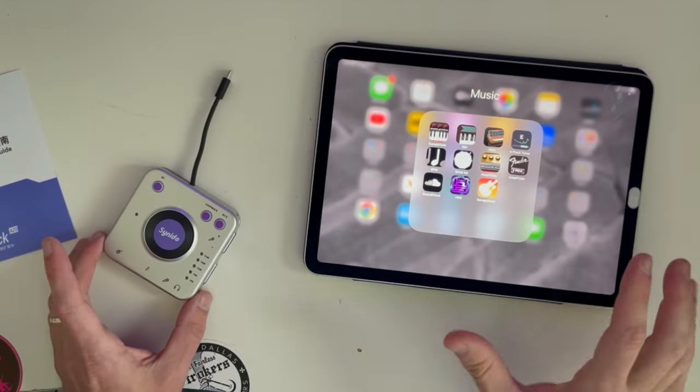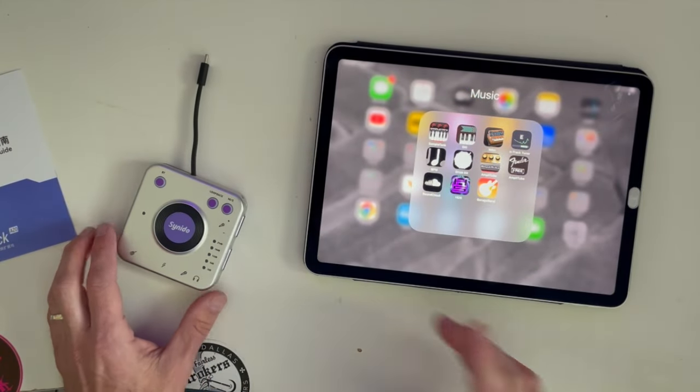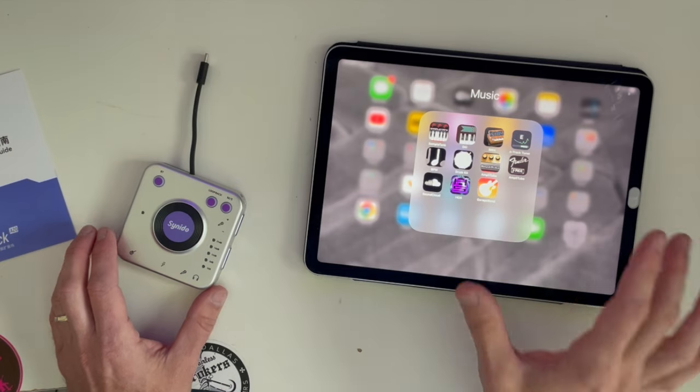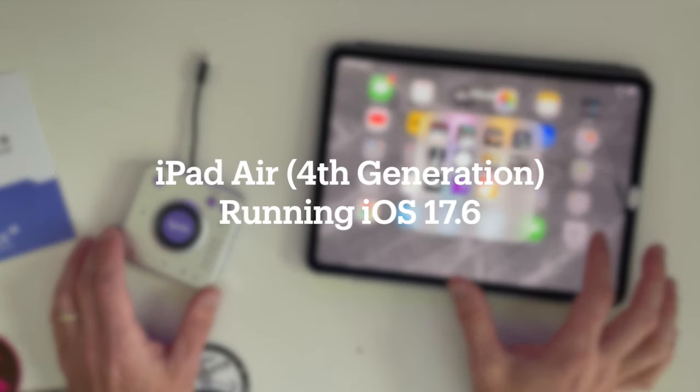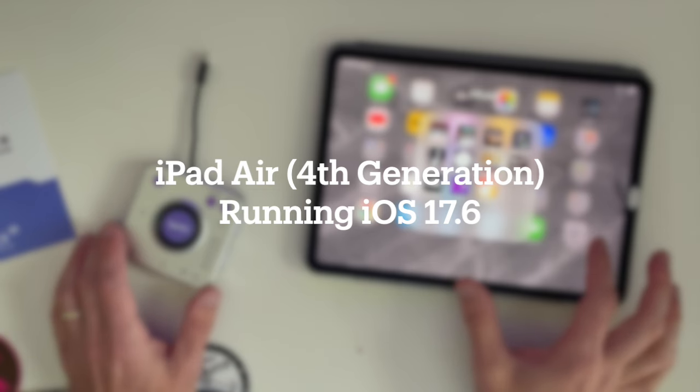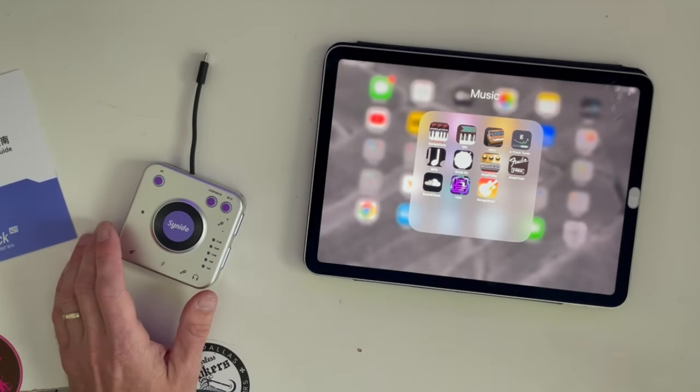Okay, folks, so here I have my iPad and I have the Synido Live Dock Pro. And just if anybody asks, my iPad is an iPad Air 4th generation and it's running iOS 17.6, which is current at the time of this recording.